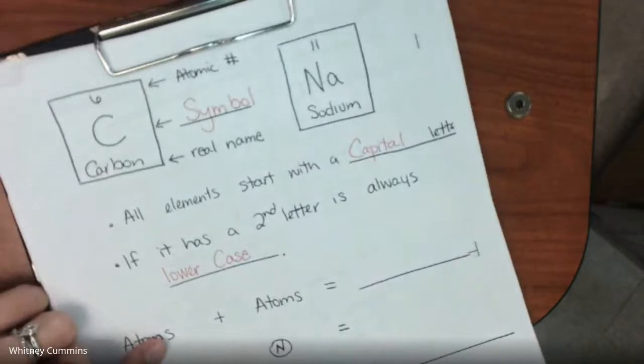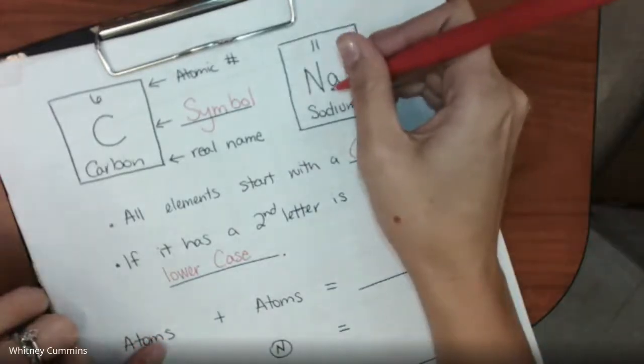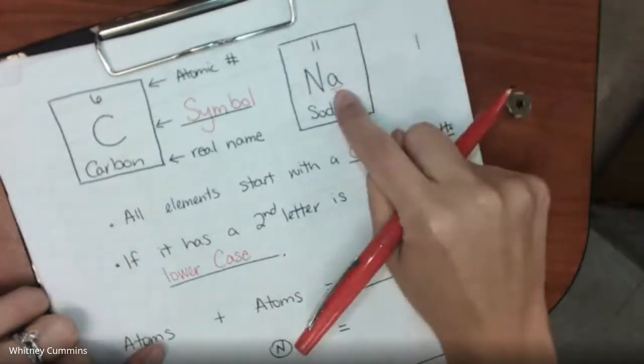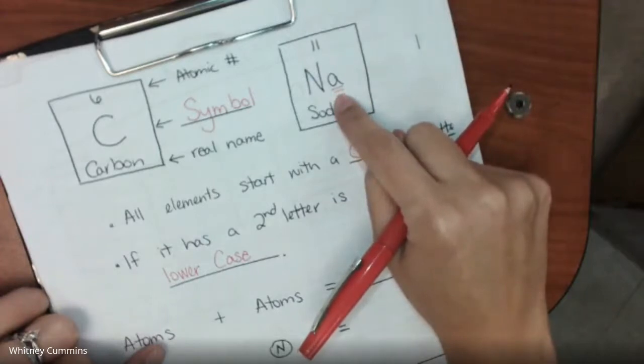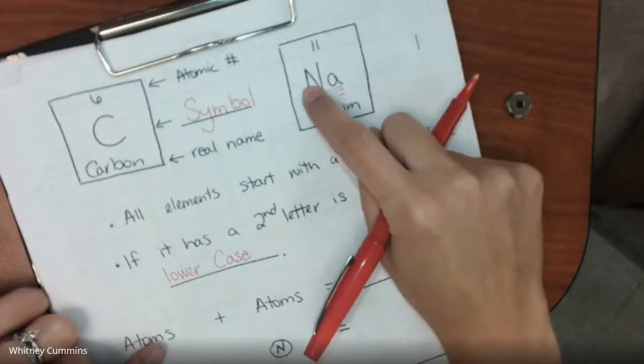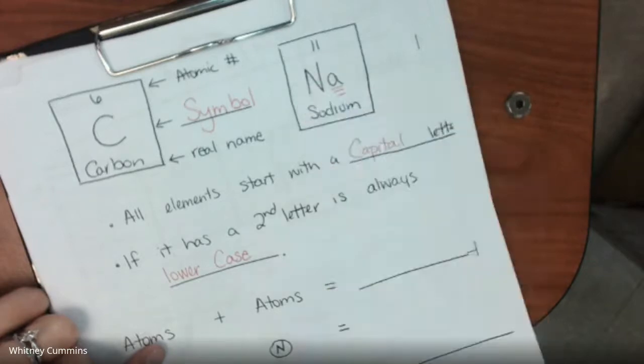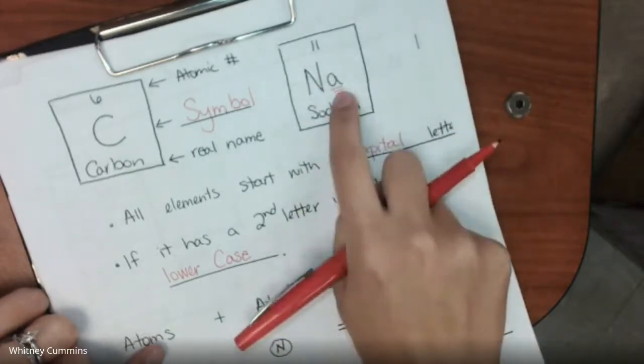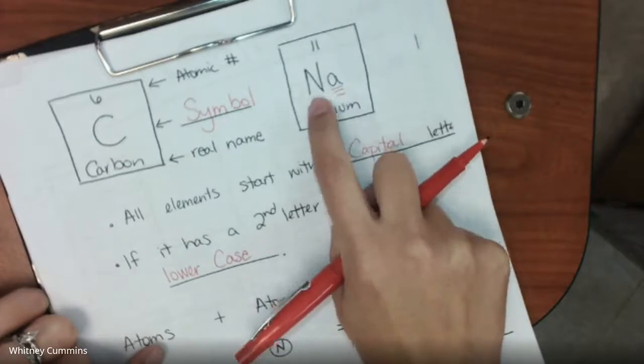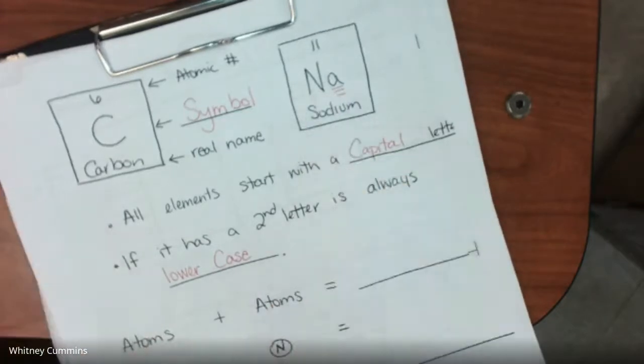And then if you have that other letter, it just means that it goes along with it. I like to think of a lowercase letter like a little kid crossing the street. It can't go by itself. It's got to go with the adult. The capital letter is the adult, and so it gets stuck with it. So if you see a lowercase letter in the symbols, it means it goes with the capital letter, and it's the same symbol for an element. If you get a chance, just look over your periodic table and make sure that I'm not lying to you. And it is pretty cool.